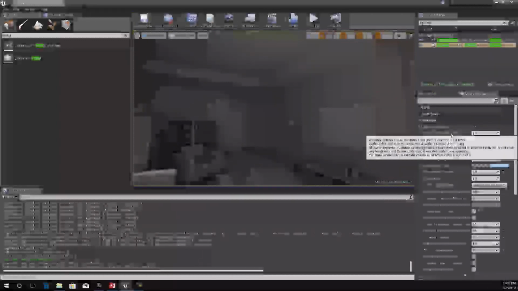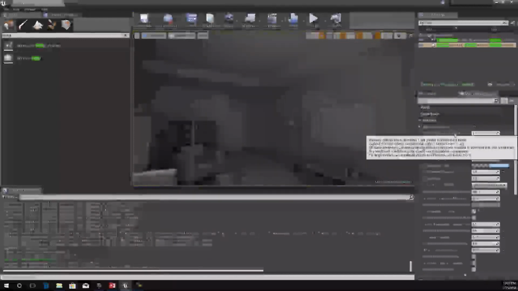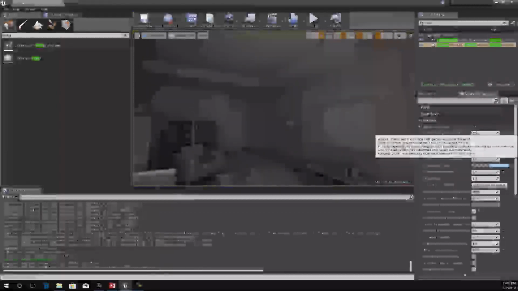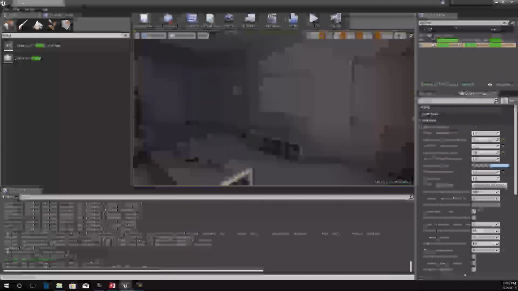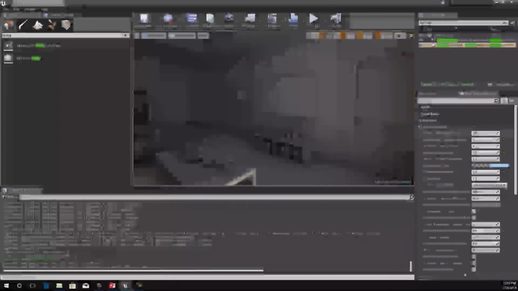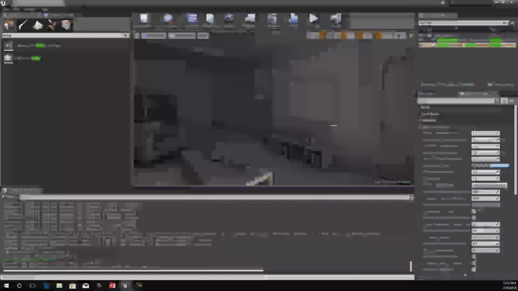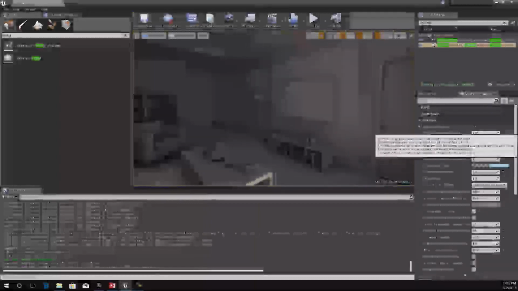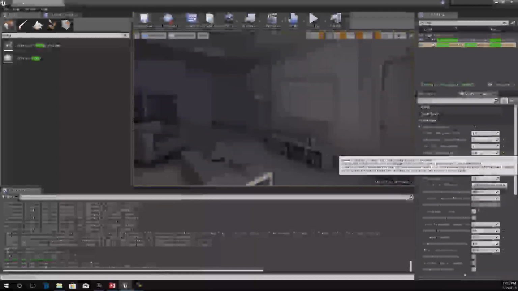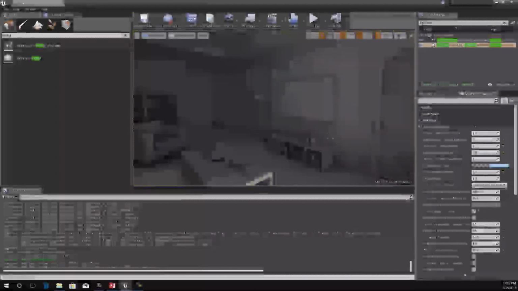The other important parameter in those settings is the Static Lighting Level Scale. By default it's set to 1, but if we feel that we are not capturing enough details, especially for the contact shadows, and we are only getting very large shadows everywhere, we are still missing those small contact shadow details around our objects, we can decrease this value. Be careful when we decrease this value. We will probably get more noise, especially if the quality is very low. So when decreasing this value, we might need to increase the indirect lighting quality to eliminate the noise that we get from the GI calculation.